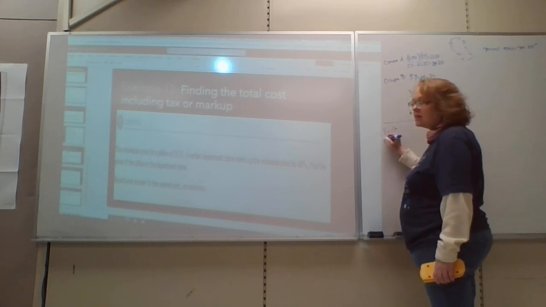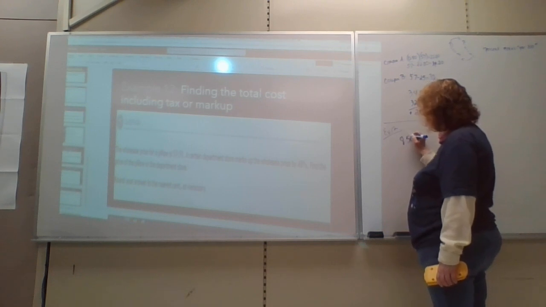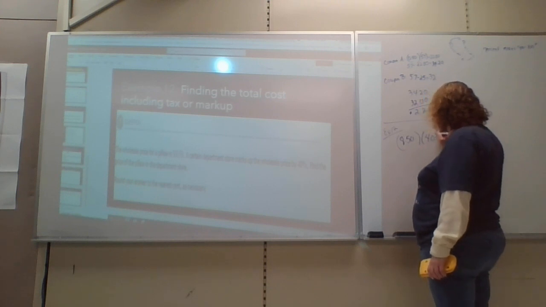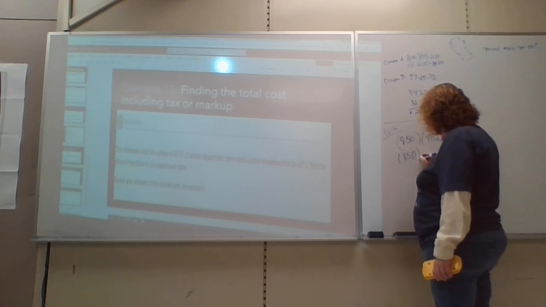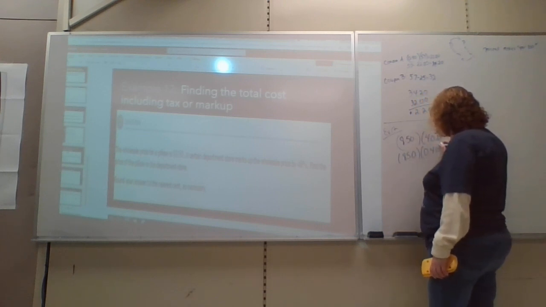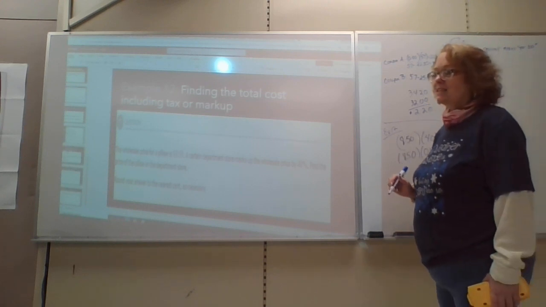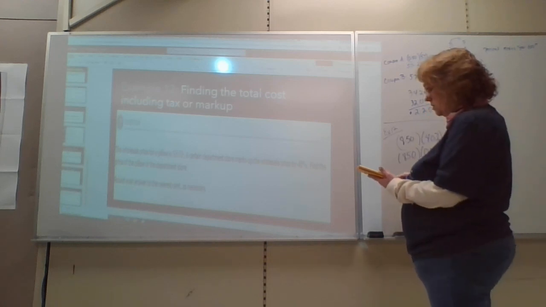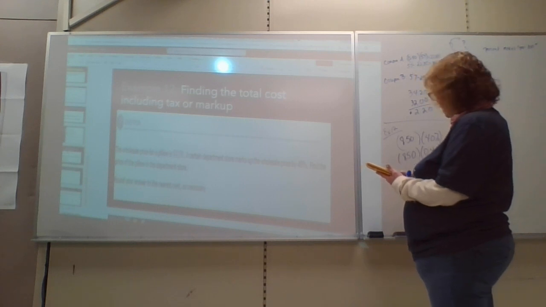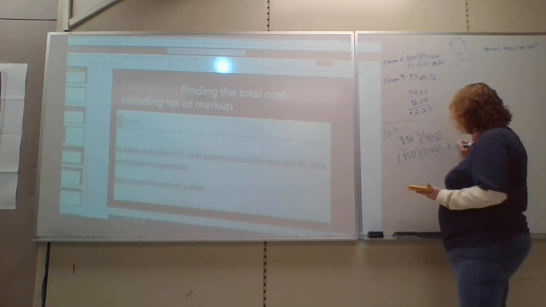So I get $8.50 times 40%, which means 8.50 times 0.40. It's a markup, okay? This is the department store selling this, so they're gonna sell it for more than what they received it for. What did you get? I got 3.4, which means $3.40.